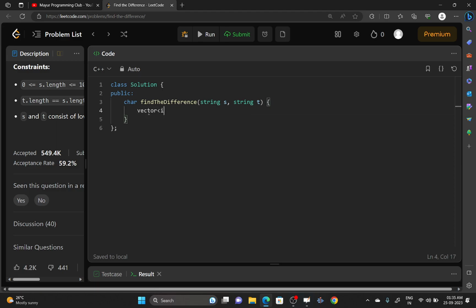We will declare a vector or say array frequency of size 26. By default, all the values will be set to 0. So let's iterate the characters of the string T first.